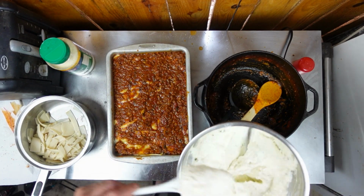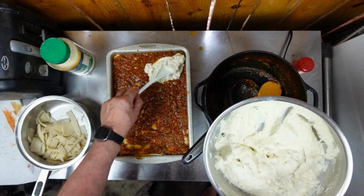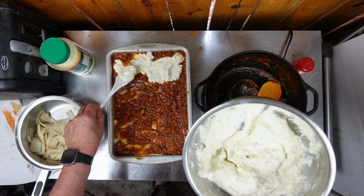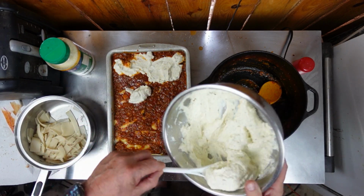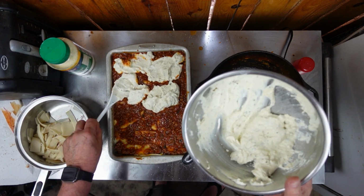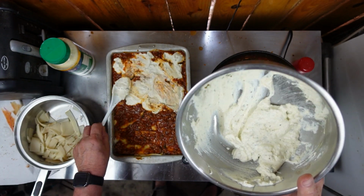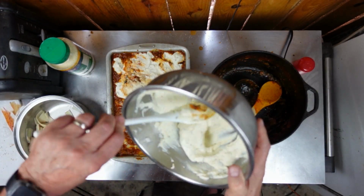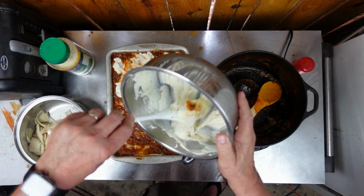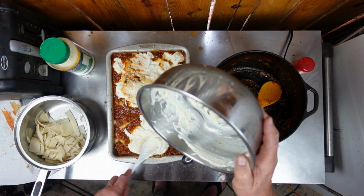Next, we're getting into our ricotta, okay? And I'm going to put this right on top of the meat because I want it to mix. Now, a lot of people will put a layer between the meat and the cheese, not me. I want this right in the top. You see, I'm just gonna take it and smooth it out. And this is gonna be my cheese layer right here on top. And this uses up the last of the ricotta.